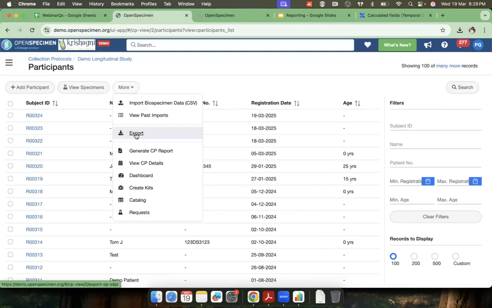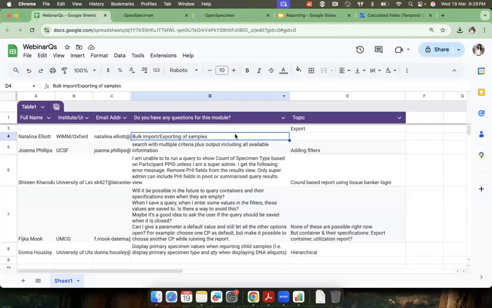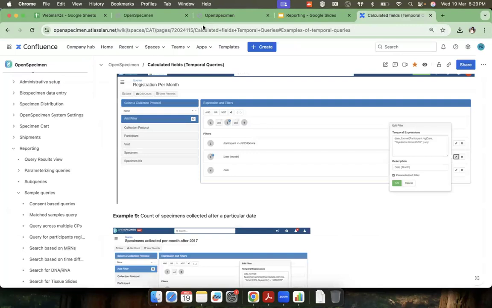You can use it to export a list of patients, custom fields, and specimens, either for a specific list of patient IDs or for all patients. For import, we have bulk import. This is a whole new topic that we can cover in a separate webinar, but you can always use the wiki pages to see bulk import and export as well.